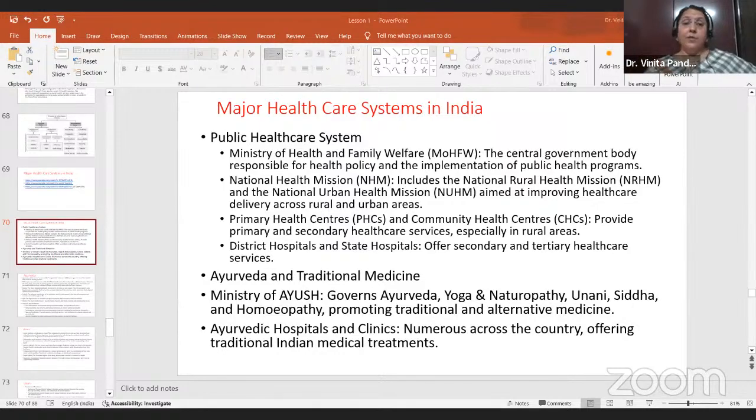When you talk about the Ayurvedic system, which you can see on your slide, it is a very important part of traditional Indian medicine. In fact, there is a strong presence of Ayurvedic hospitals and clinics across India. But of course, no one can deny that even today, allopathy is the most popular form of medication. Now, the Ayurvedic system is a very old system.